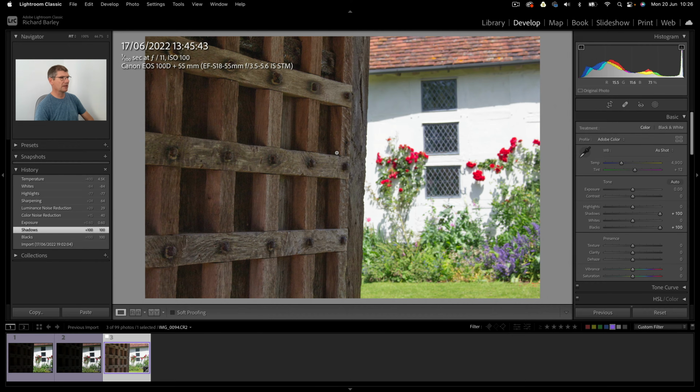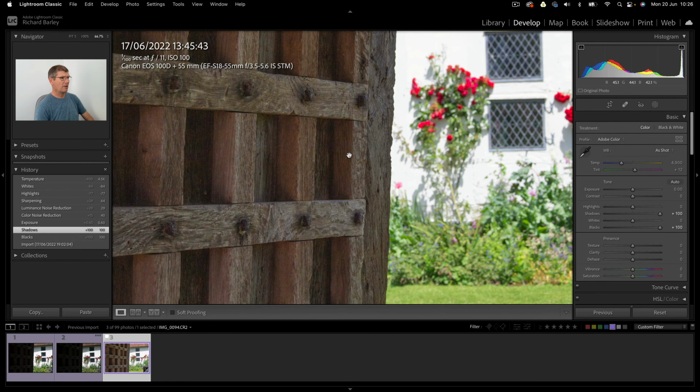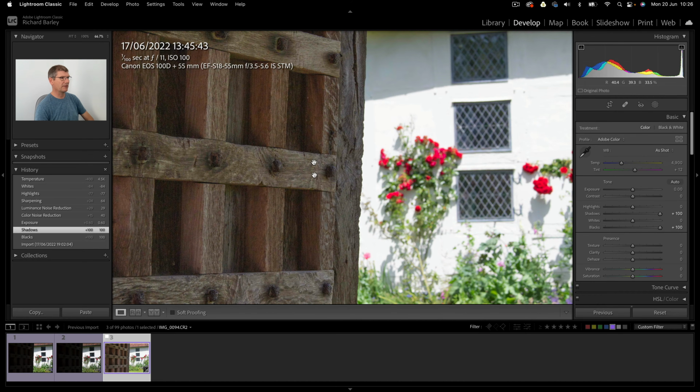You're doing it regularly. So let's go in on this anyway and see what we've got. I remember going in on this and I expected this to be horrendous, to be honest. I wasn't expecting miracles, as I say, but look, there's hardly any noise in there. We're at 100 ISO across all the cameras, by the way. If this was 800 ISO, it would be a different story. But at 100 ISO, we've got the most dynamic range, I would say, out of all these cameras. But it doesn't look too bad.